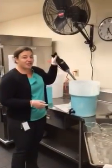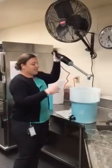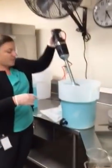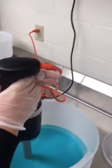You're going to plug it in. Make sure you're by an outlet when you fill this up or it's really heavy to move. We're gonna put this down in it, obviously, before we turn it on so we can get it mixed up nice and neat. And just mix away.